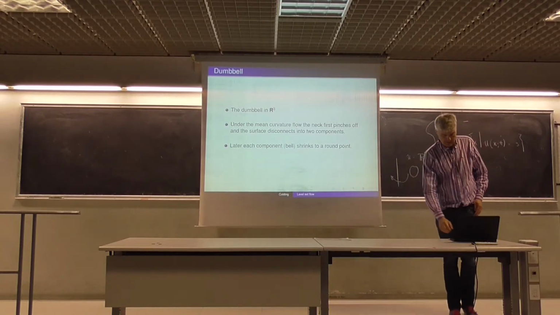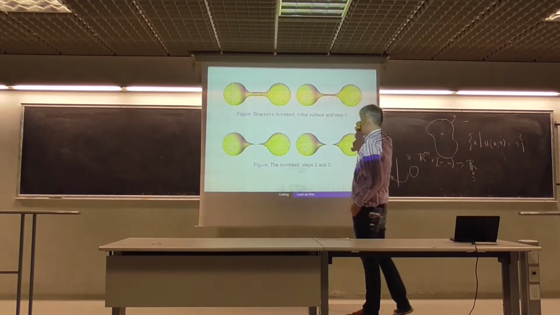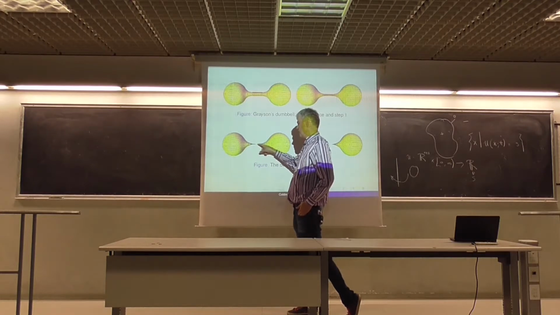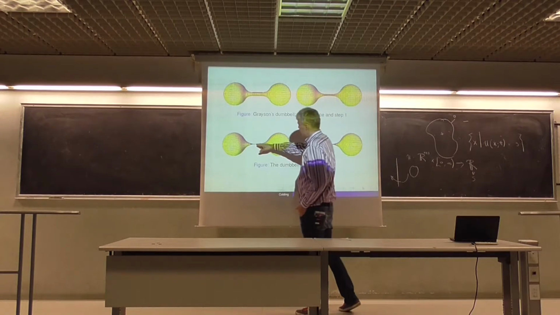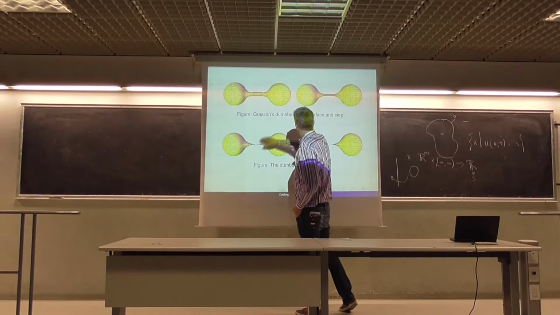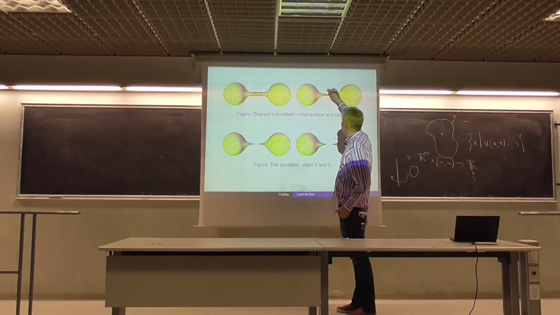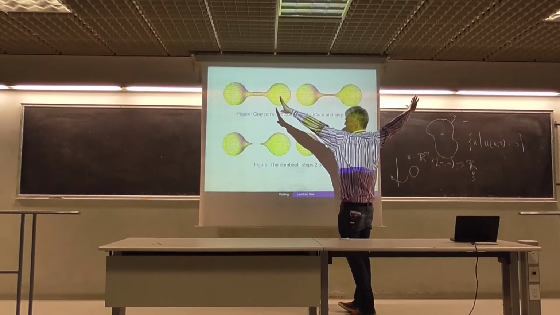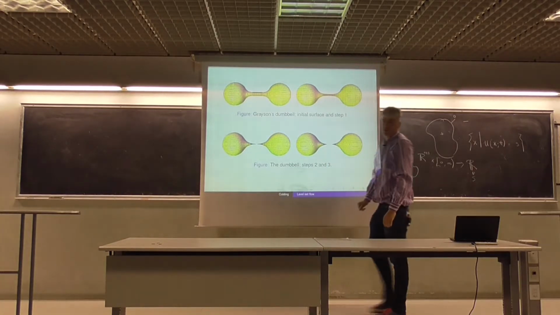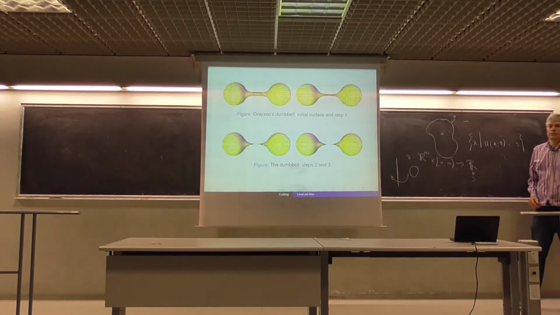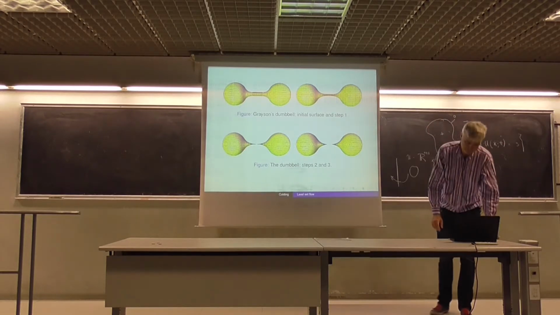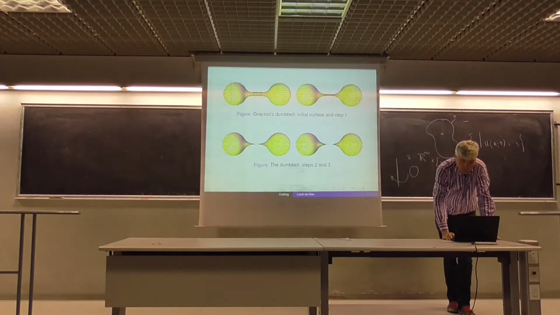Right before they disappear, they will look almost perfectly round. Another thing which seems very plausible from this picture: if you're looking right before the first singularity happens, where it's breaking into two components, imagine you're standing at the point in space where it's breaking, and you move slightly before it breaks. If you now imagine enlarging this picture, the bell would move off to infinity, and this part of the surface will look like an almost perfectly round cylinder. All of this, in this particular case, was known and is in this paper of Angenent and Velázquez. This is in the rotationally symmetric case, where everything reduces to a one-dimensional parabolic equation that can be understood by very classical methods.